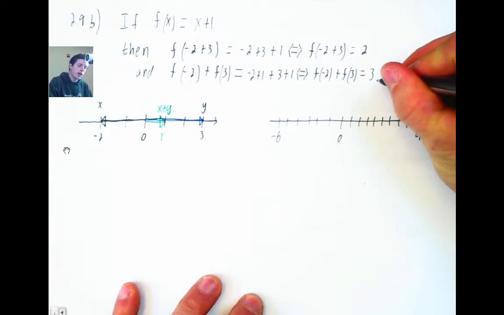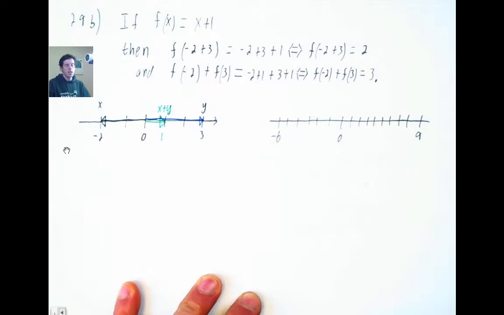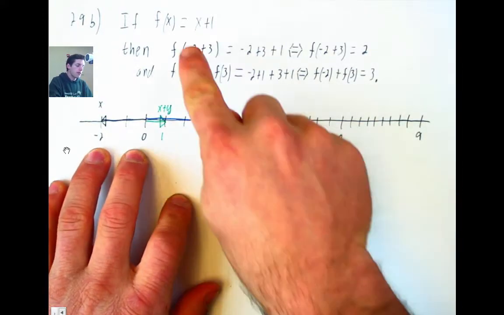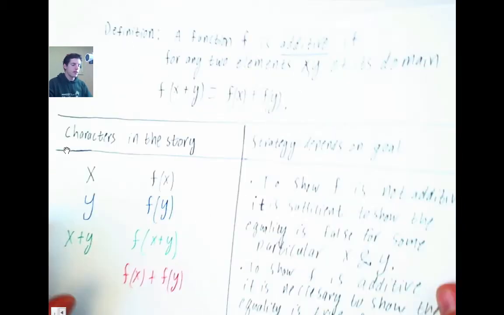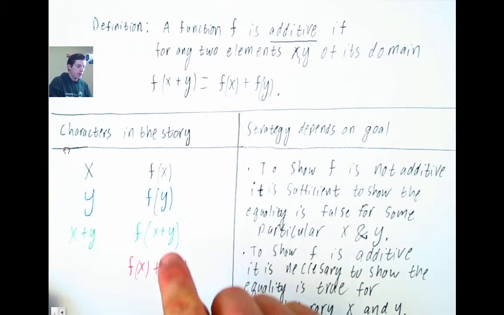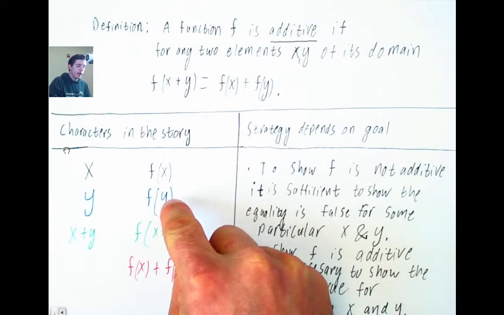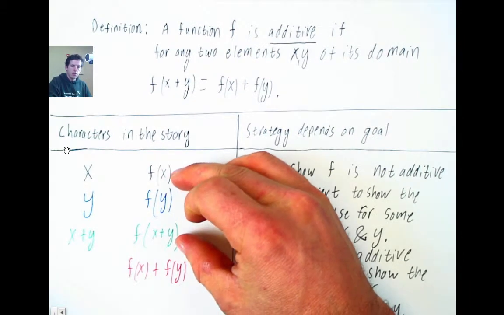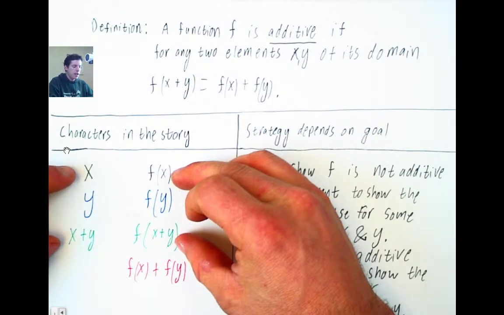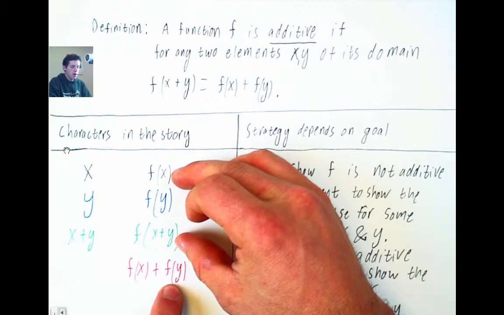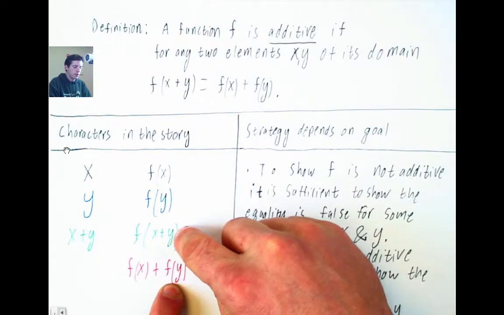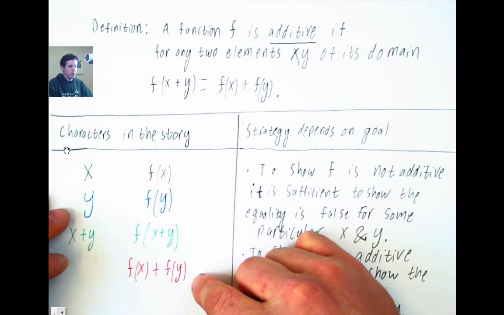And before I finalize the statement and say that f is not additive, let me draw a picture to show you what it looks like, that these two things are not equal. So I've already drawn the thing that I put in. Okay, let's go back to this. Remember that we had these 7 characters, x, y, x plus y, f of x, f of y, f of x plus y. That is all of these images of the things that actually are in the domain. And then this over here, which may or may not be the same thing as f of x plus y. The thing in red is what we have to worry about.